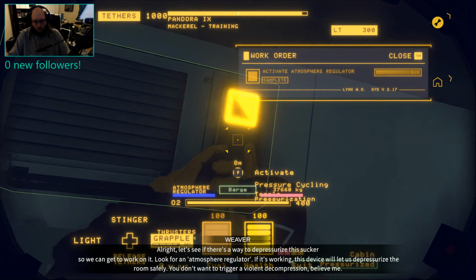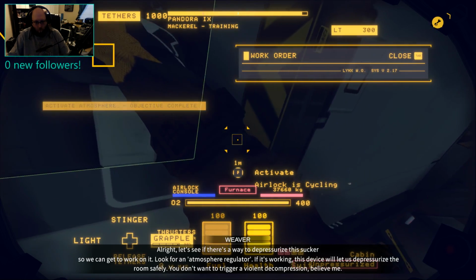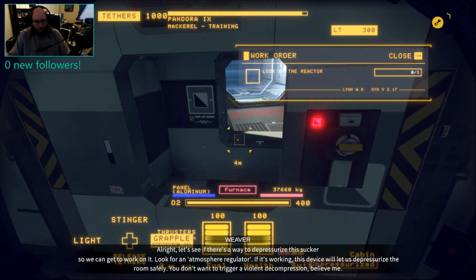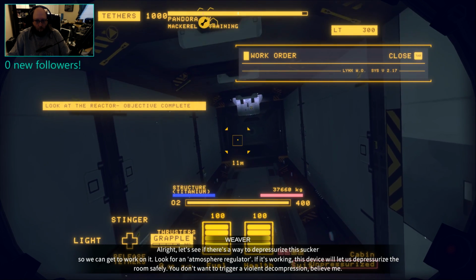Alright, let's see if there's a way to depressurize this sucker so we can get to work on it. Look for an atmosphere regulator. If it's working, this device will let us depressurize the room safely. You don't want to trigger a violent decompression, believe me.